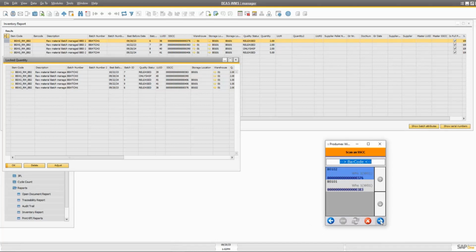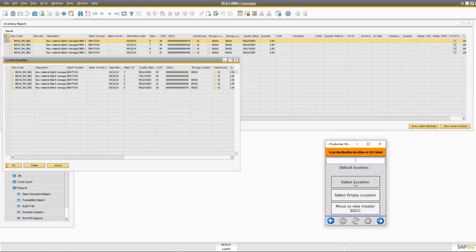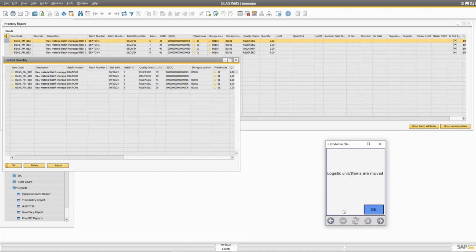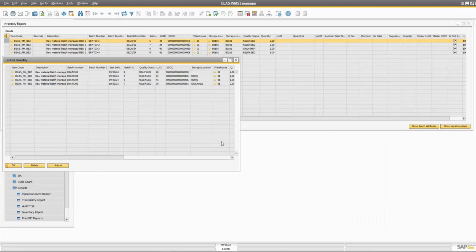Then we select a new destination location. Let's go with doc0101 and we get the same lock warning screen. When proceeding with the move and refreshing the locked quantity screen in Business 1, we can see both SSCCs showing up at doc0101 separately.